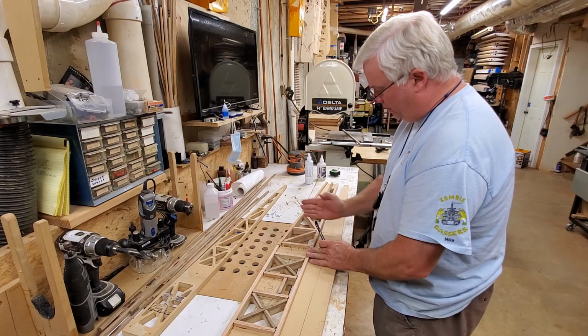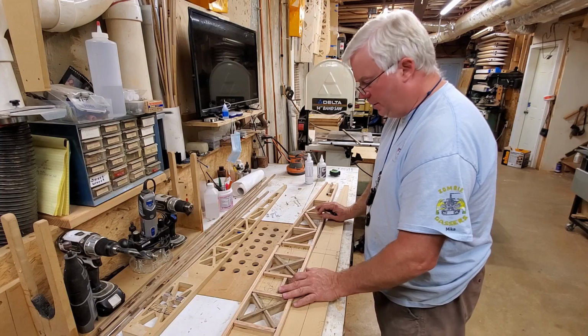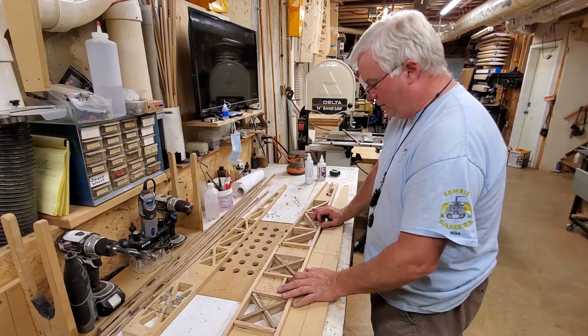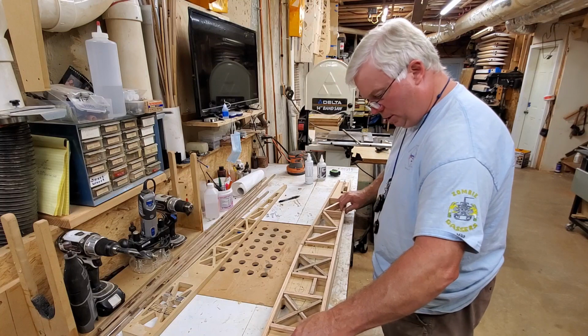So it's very important that these line up, because remember, they're only 3/8 of an inch thick. It's not a lot of room for error there, an 1/8 inch either way, since the Lite Ply is 1/8 thick. So what I like to do is go ahead and mark that former, and then set the top up on top of the bottom like this.